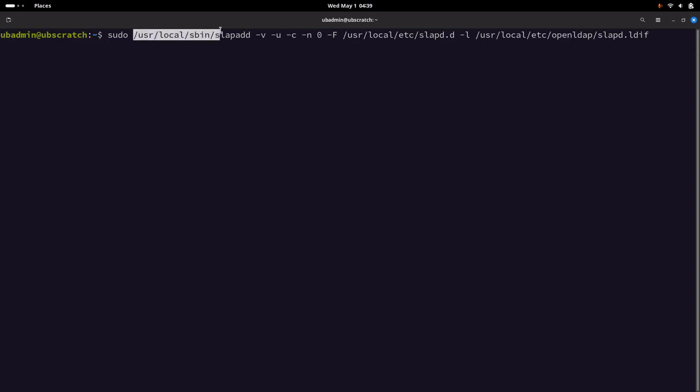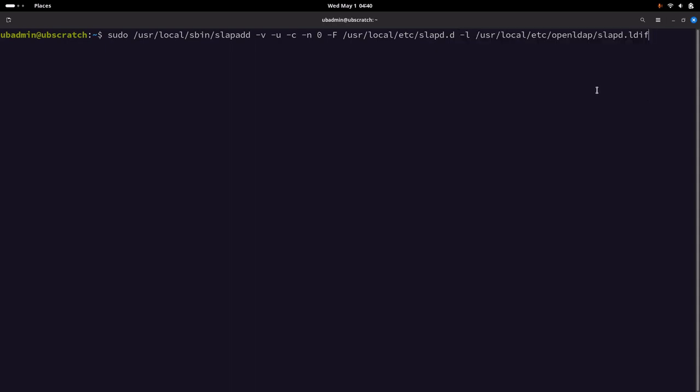We are using the slapadd utility by passing these options: -u and -c. -u is to execute this command in dry run mode, and -c is to continue the execution in dry run mode even if it hits a bad record while trying to configure the configuration database. -F is the location where the configuration database files are stored, and -l is used to provide the configuration database LDIF file as an input.